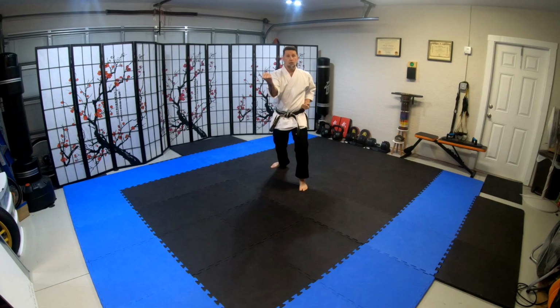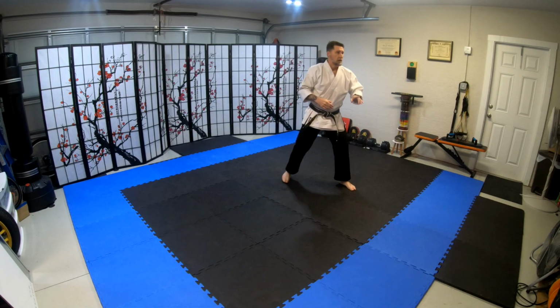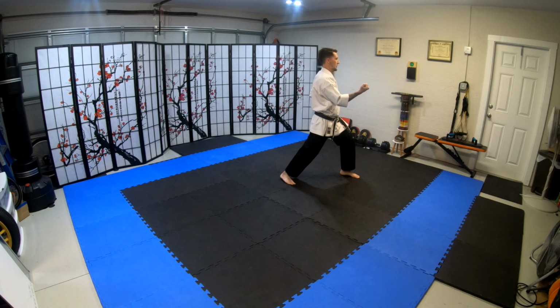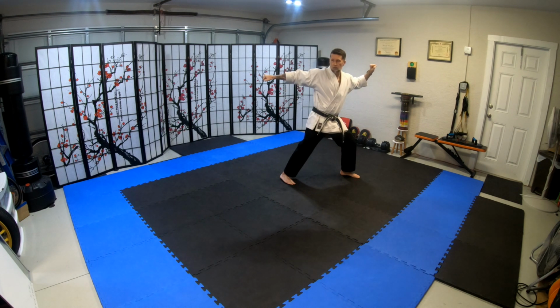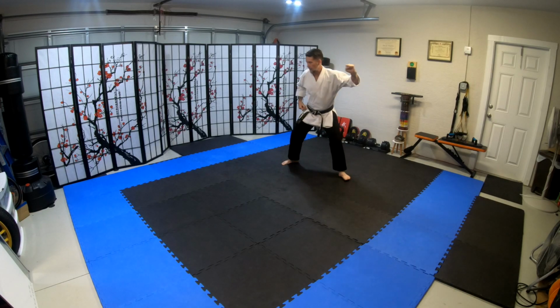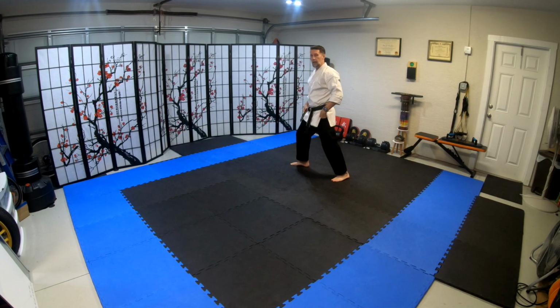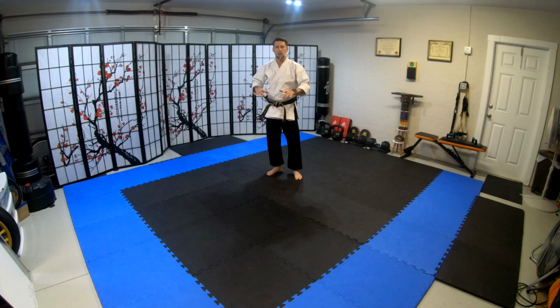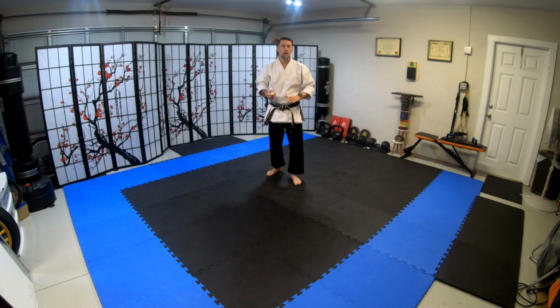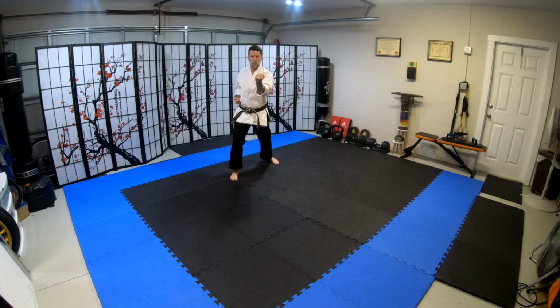Okay? From here, again, a couple of different ways to do this. I see a lot of different instructors teaching it a different way. I teach the arm going out. So, you're in this position. I go from here, okay, to prepare my sotoryuke. This arm is up. This arm is back. Again, it's just like you see a strike coming and you're kind of parrying it, pulling away, stepping into the sotoryuke. Uchi-uke. Again, allow the hip drive. So again, you're going to see that subtle movement of the foot, drawing that foot back. All right? So again, when we look at it from here, 1 and 2, sotoryuke.